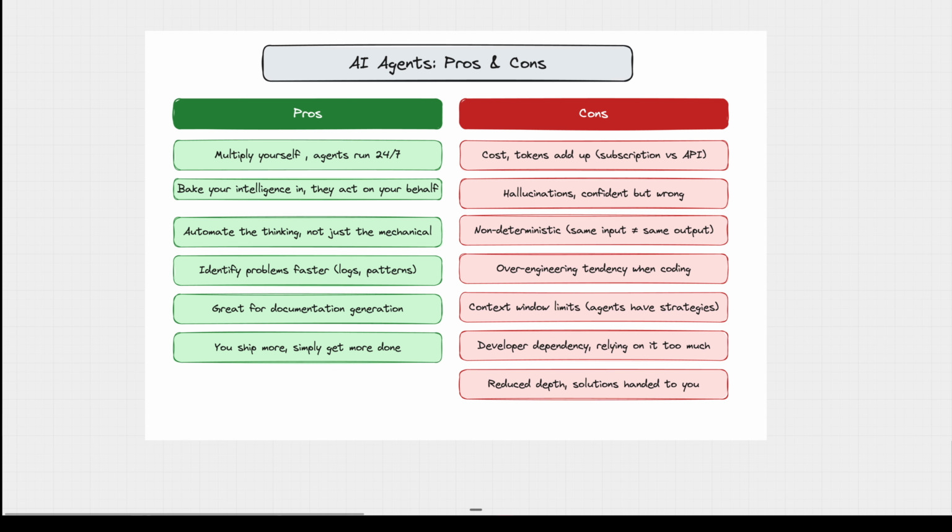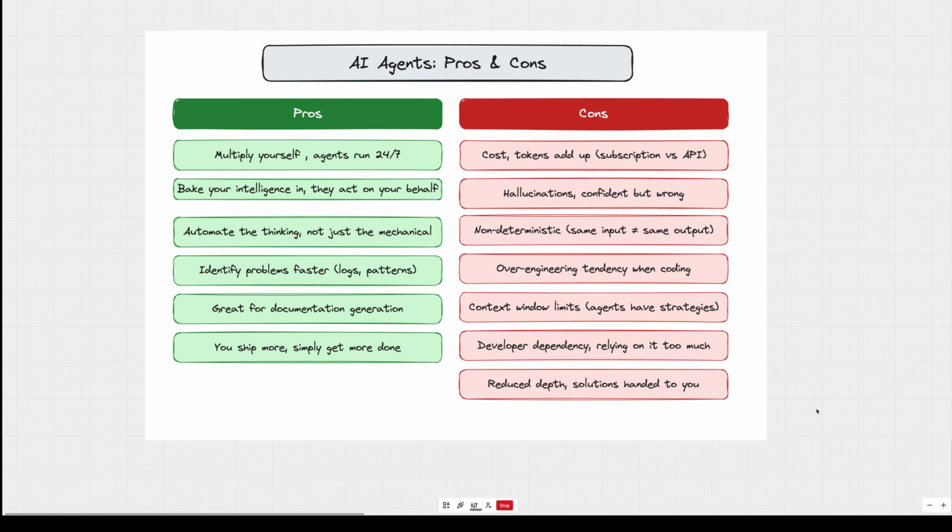And yeah, there's a big one that I have definitely fallen into, which is developer dependency is real. You can start relying on it too much. This is coming from my experience. Some of you might relate to this. And there's also a deeper risk too. Sometimes we stop spending the time and effort on a solution that we used to because it's just handed to us, right? That's something to be aware of. But it's important to understand that the focus is now shifting to really thinking about your solutionizing and your input. So then you're completely aware of what you're giving the agent. That is important. Cool. We have come to the end of this section.